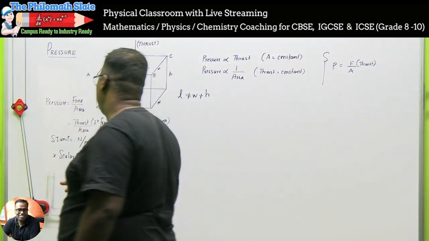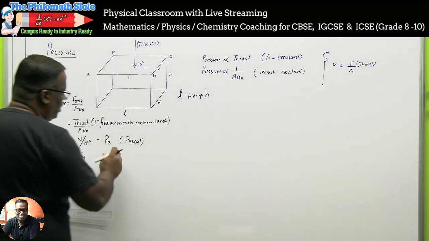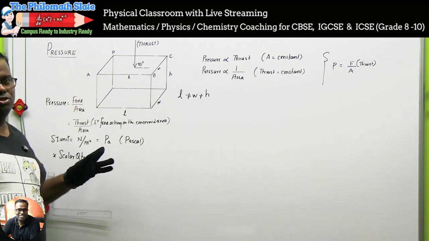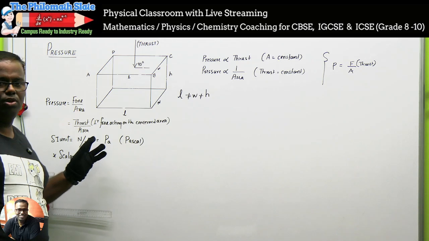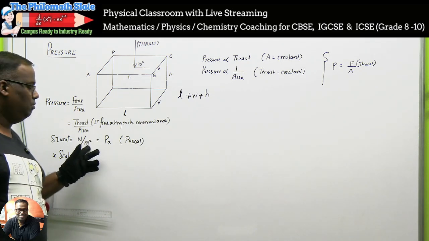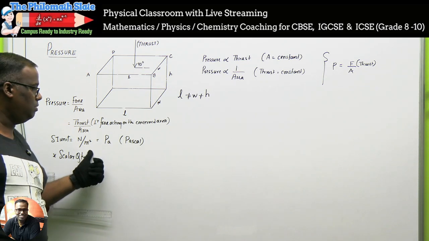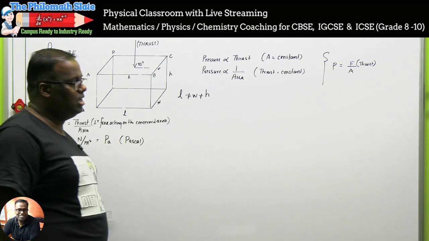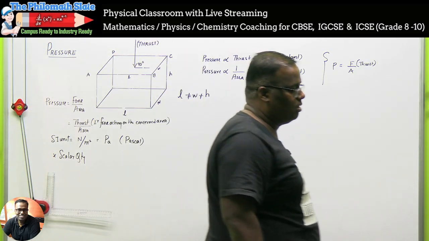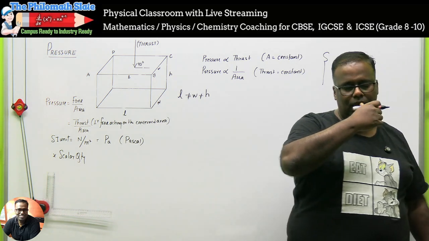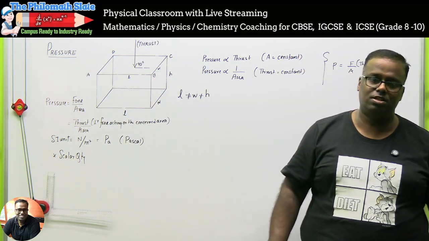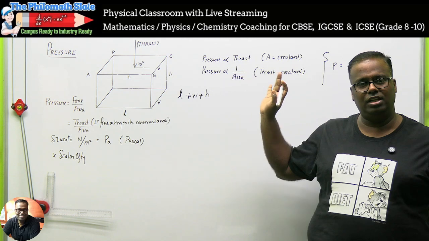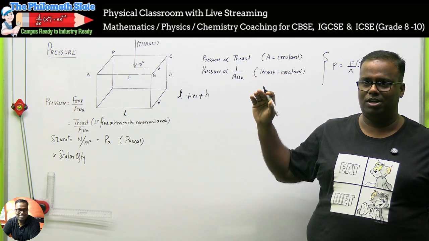While solving these problems, keep one thing in your mind: if you're reporting your answer in Pascal, your force should be in Newton and your area should be in meter square. So three ways they will trick you in this problem. One is to change the unit of force to dyne, and meter square maybe to centimeter square. So take care of the units, and take care of the orientation. And what does the thumb rule say? If the same force is exerted on a smaller surface area, then the pressure would be more. And if it is on a greater surface area, the pressure will fall. Is this understood? Can we go to the next part?